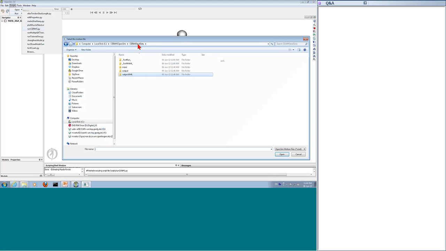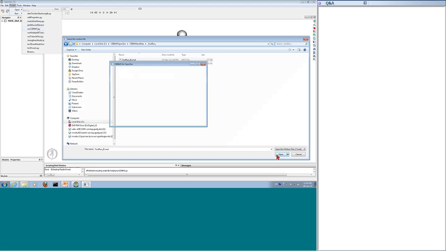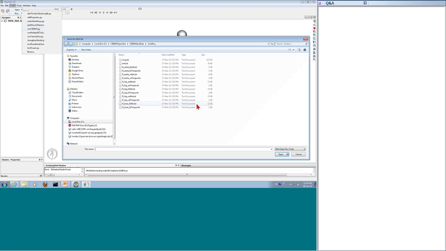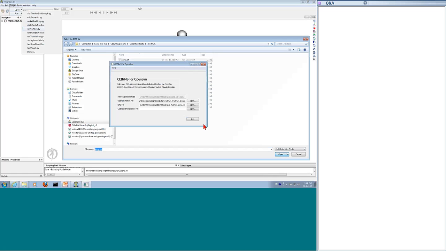the OpenSim motion file that contains all the angles of our motion. Secondly, we select the EMG file that contains the experimental EMG data relative to the selected trial.